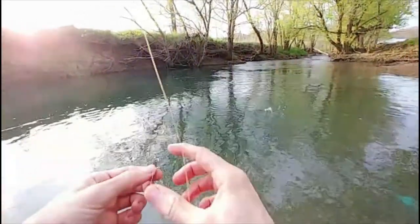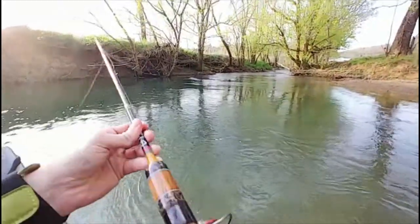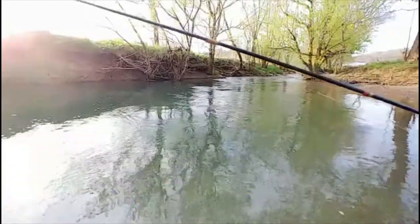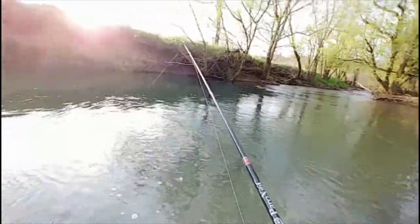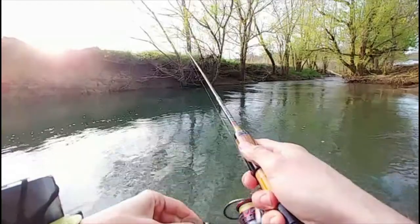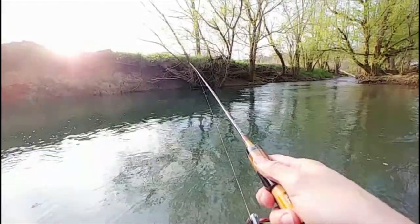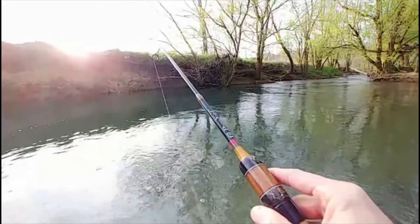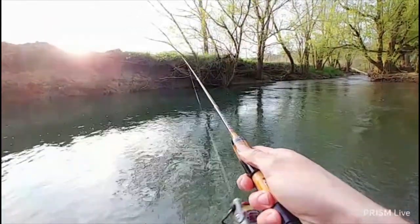Ever use a chatterbait? Oh yeah. I don't do a lot of bass fishing though - I use a lot of micro lures, that's the main thing I use. I do go on the river every once in a while and catch smallmouth bass. I don't fish lakes at all - I don't like fishing lakes, it's not a good experience for me. I can catch fish, the issue for me is the crowdedness of it - I don't like it, it's just not peaceful. This right here is what I like - there's nobody else out here, it's just me and nature. It's peaceful, it's tranquil. I can come out here and enjoy myself, not worry about nobody else.